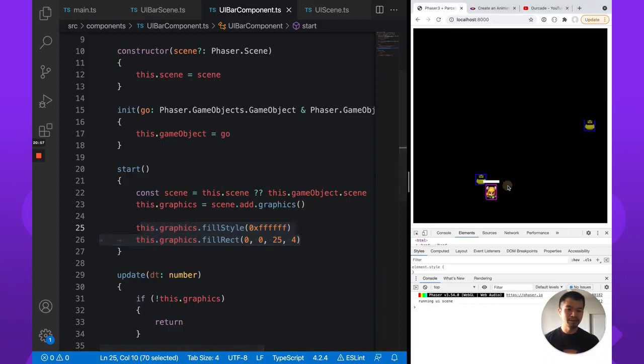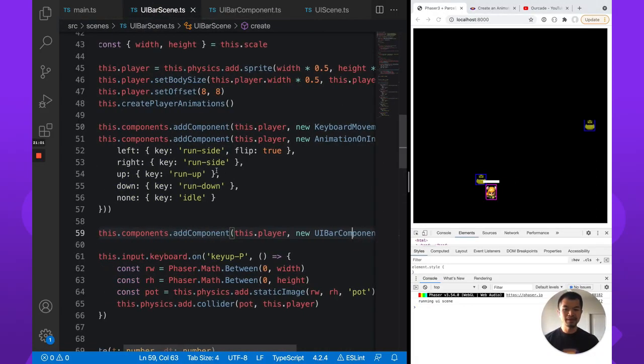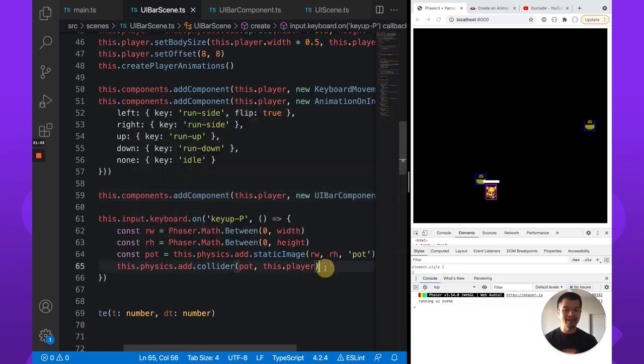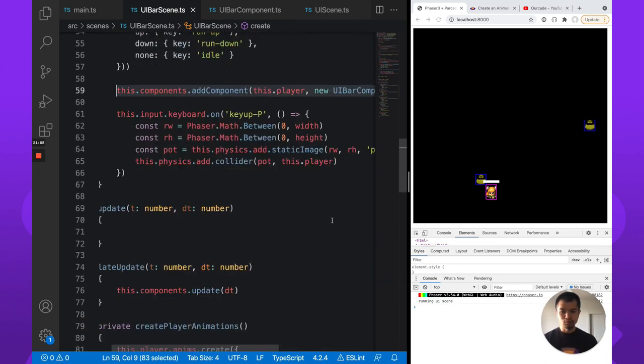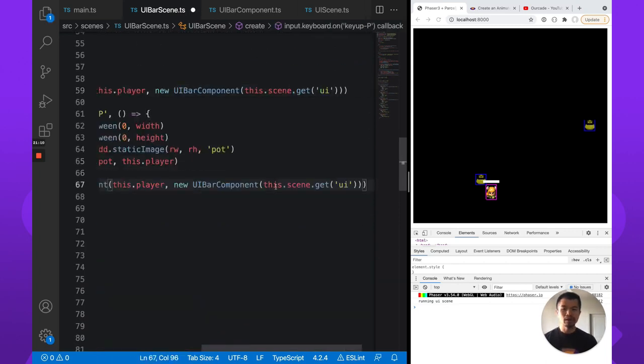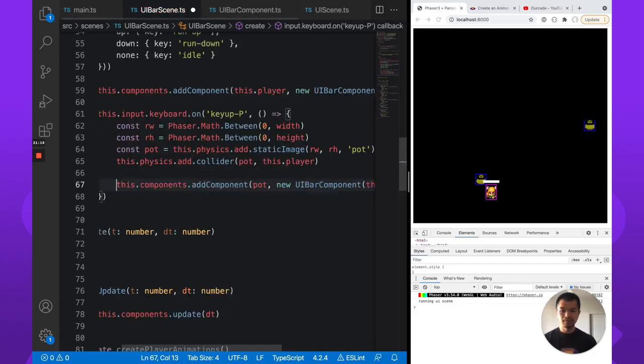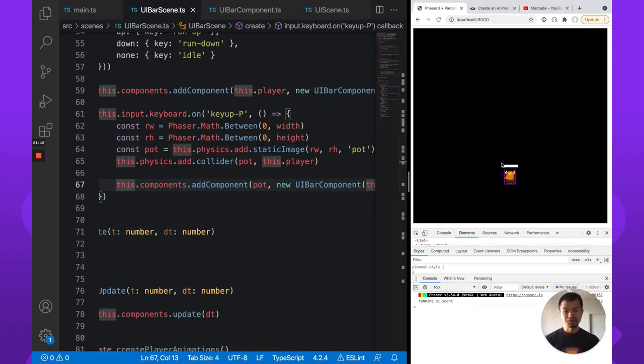So of course we can actually attach these to pots. So we've got some time. For fun here, we can attach our UI bar component here to a pot, and really it requires almost no work from us other than doing this. And so I haven't tested this, so we're just doing this live.